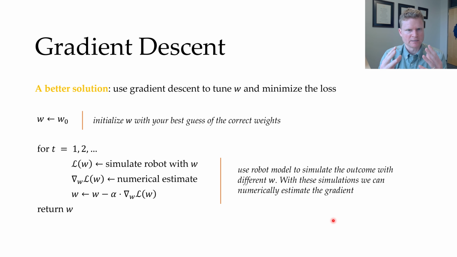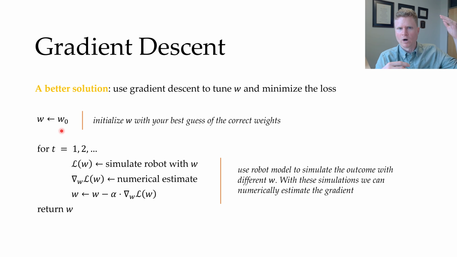And a little bit of a better solution is we're going to take advantage of gradient descent in order to tune W by itself and minimize the loss. So here's the general pipeline for how we can apply this gradient descent to our reinforcement learning setting. So I'm going to initialize my weights with whatever my first guess is, and I could pick just whatever I like, some weights for my proportional gain matrix.